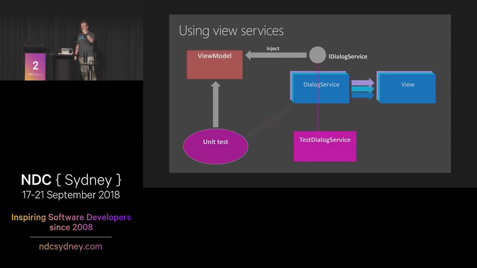Instead, we create a test implementation of the dialog service. This also has a show message method. And here what you can do is, for example, save the text that was passed to the dialog. And then after that, you can assert that. For example, you can test that the correct translation has been shown if you support multiple languages, or that the correct text has been shown, or at the very least, that the method has been called. All right?